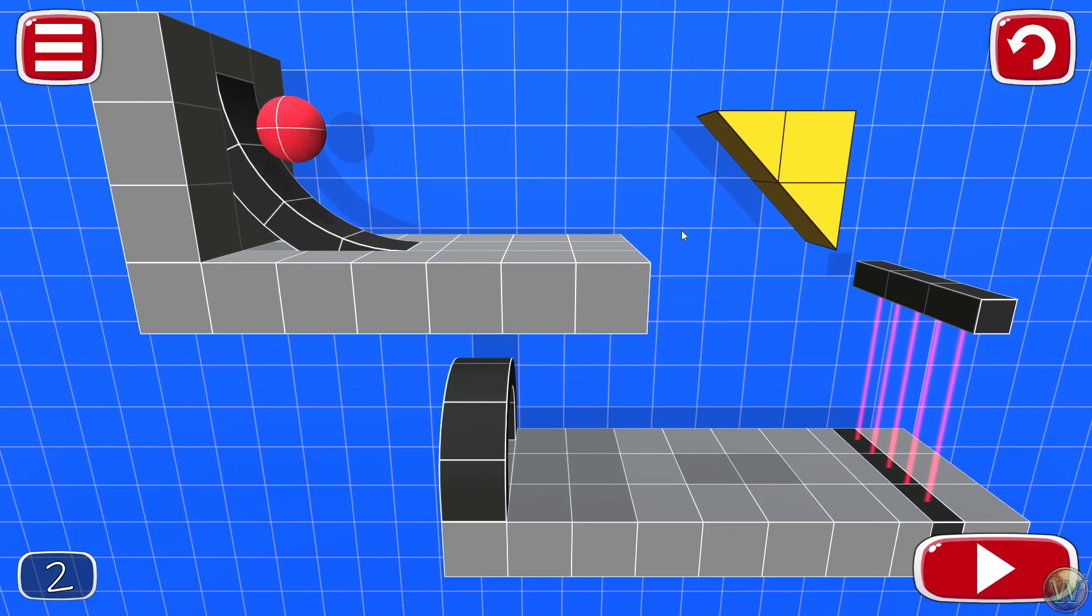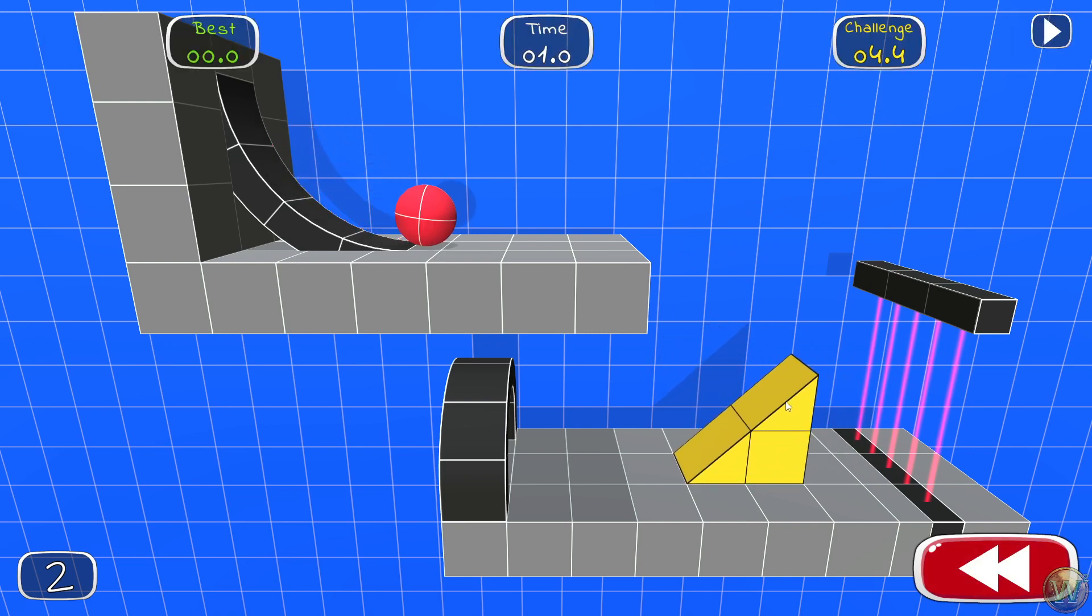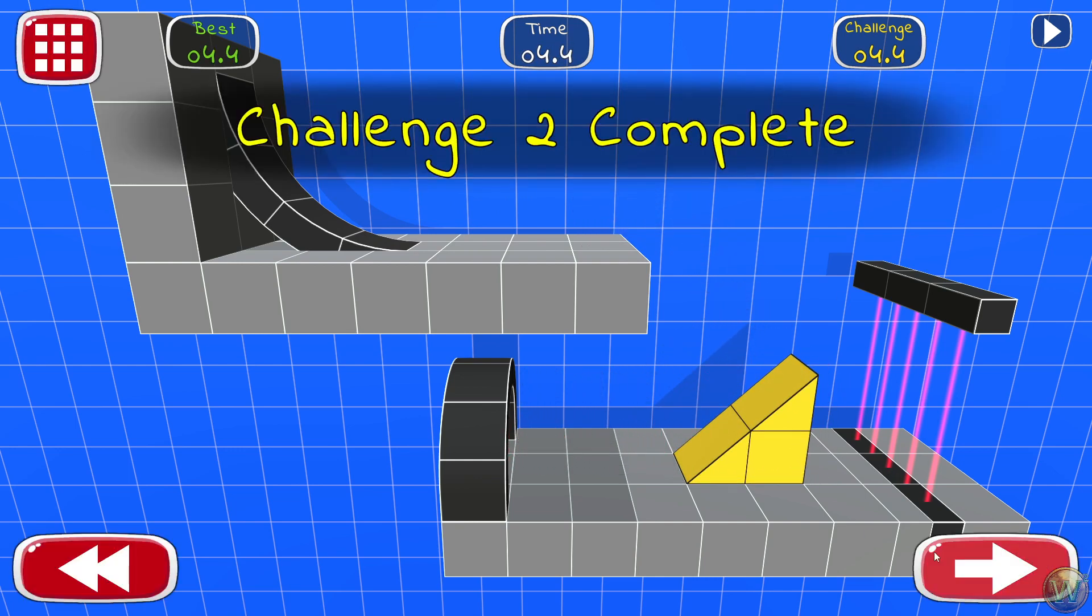So this one, the ball is going to roll down, it needs to not hit this gate and we have this yellow triangle block to put in here. I wonder if we go closer if it will avoid some roll time. Oh we hit the challenge time, nice.